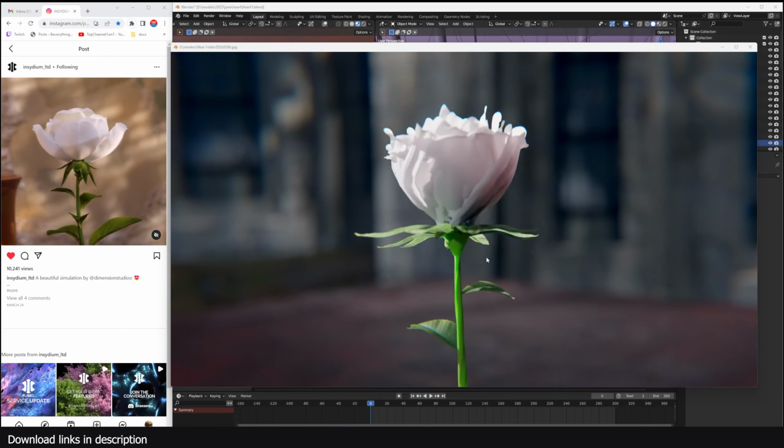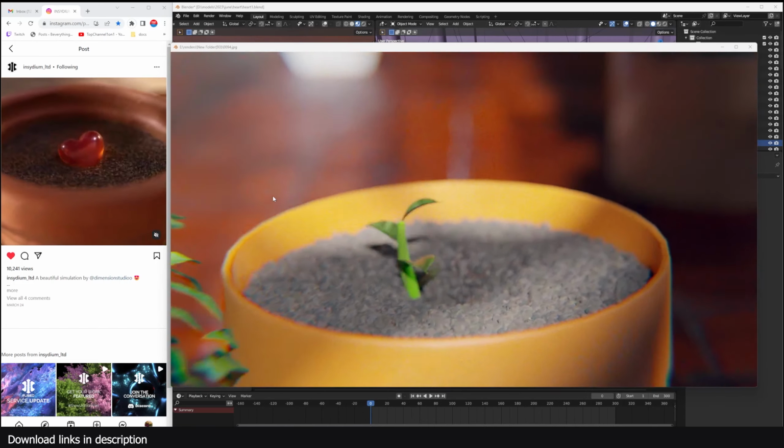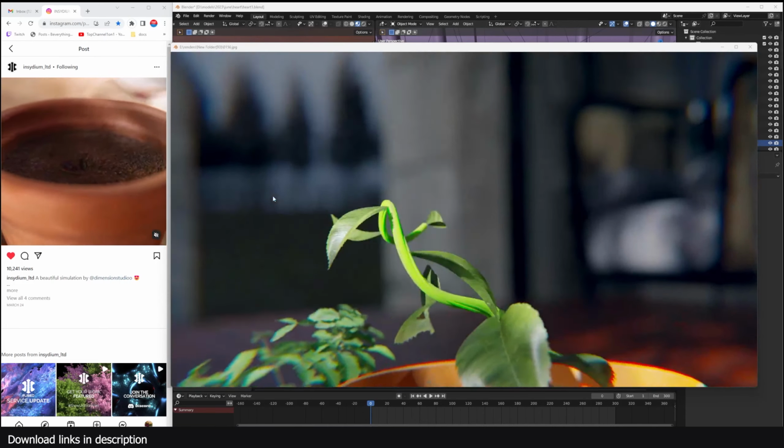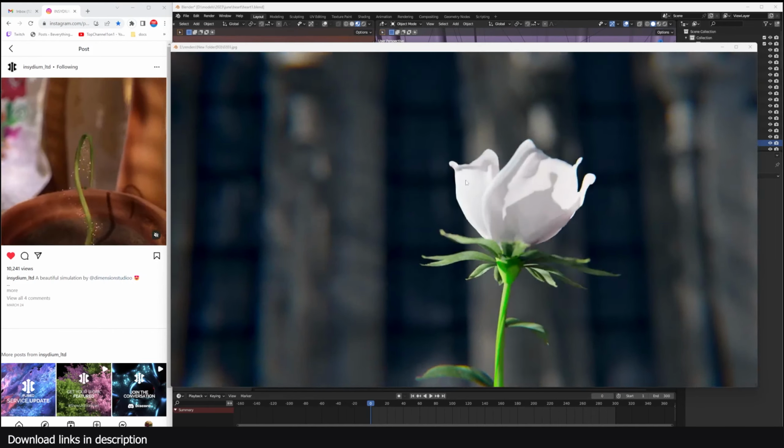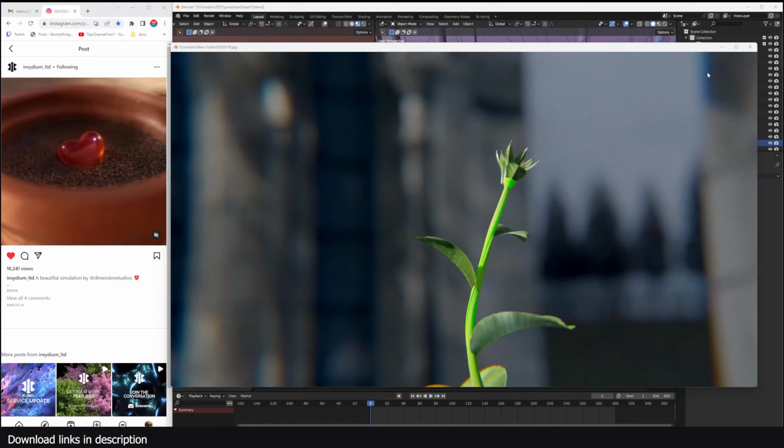They use Cinema 4D. We're going to use Blender, and yeah, these are my results. These are theirs. You can see I just tried to get exactly what they were doing, the animation here, and yeah, get the flower. Okay, so let's jump in and see how to get this done.